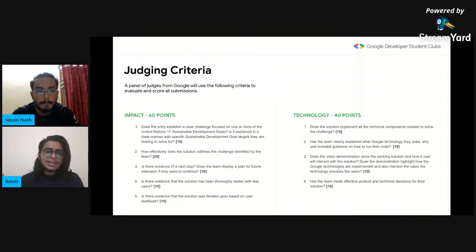But yeah, that's the basic judging criteria, like for any kind of competition that you are taking part in. The first thing that carries the maximum weightage is how good or how effective your solution is. Is it going to put a dent on the society that we currently live in? Is it going to make an impact? Is it following one of the sustainable development goals? Is it following more than one sustainable development goal? All of those carry individual marks, as you can see. It's there on your screen.